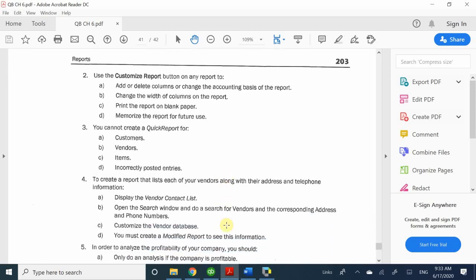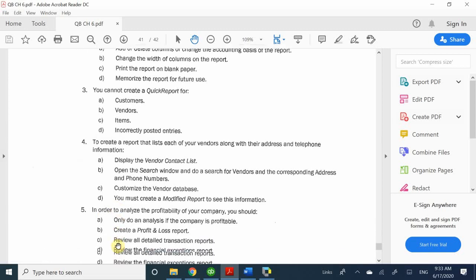Number 3, you cannot create a QuickBooks quick report for A, customers... D is correct. Yes, incorrectly posted entries. You cannot create a quick report for that. You can do it for customers, vendors, and items. Good.